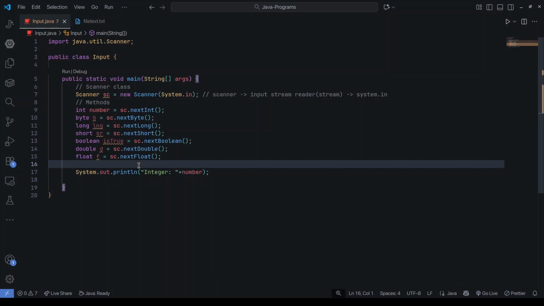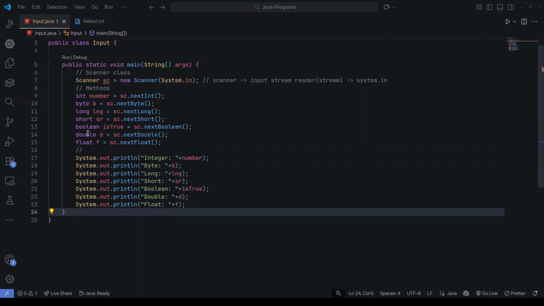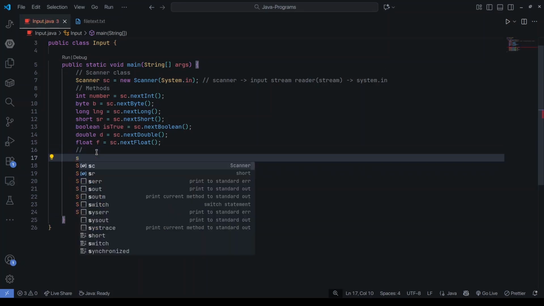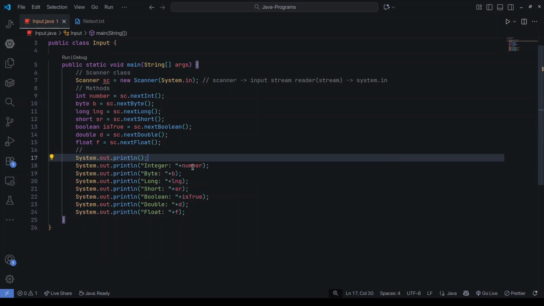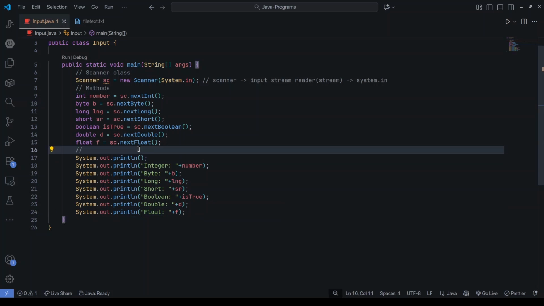and that process is called concatenation or string concatenation. Don't worry much about it, because when we start working with the strings, we will see more about this method. You can do the same to the other variables here. That is how we can print them out. You can print an empty line here, and as you can see, I've used the string concatenation method to join those strings with their respective variables.